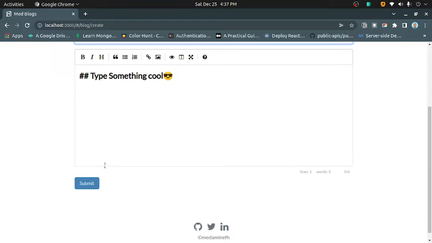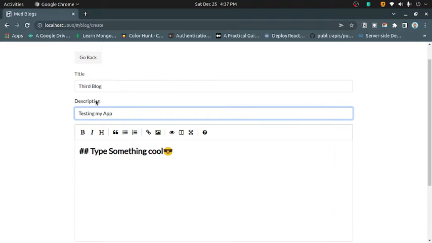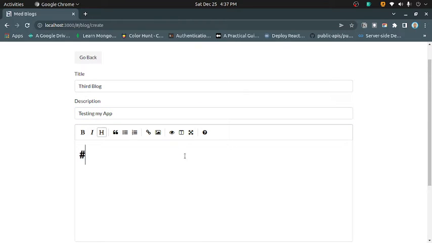And here goes the body of the blog. So this supports markdown language. So this hash is equivalent of h1. So this is title. I don't know.